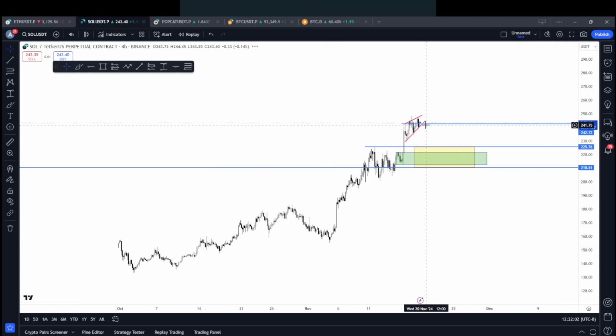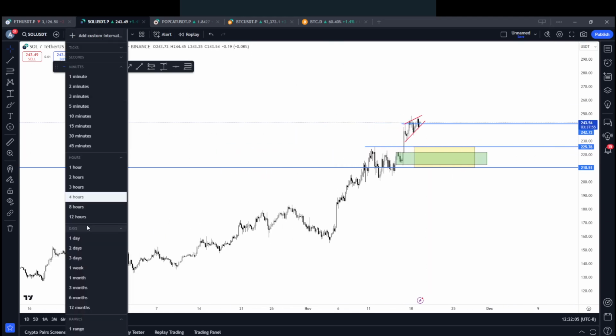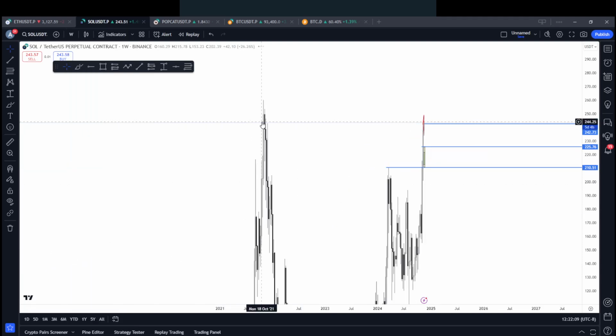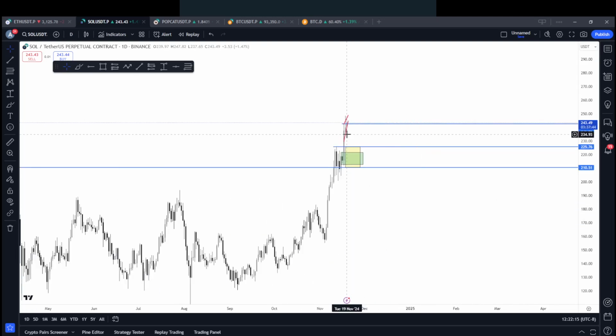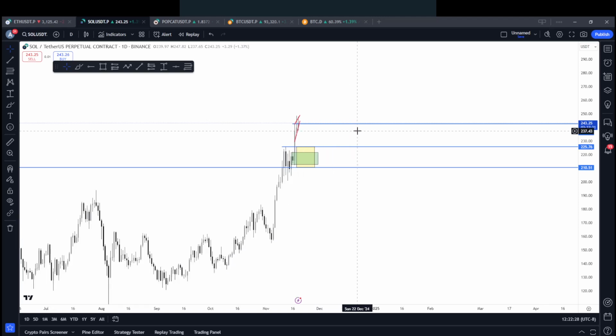But again, I don't know if we're going to get it. We need a deep retrace. It's just that Sol is so close to all-time highs, we may just continue to grind higher. But you got to ask yourself, do you want to trade Sol? Do you want to hold Sol? The answer that you want is completely different depending on what you want. If you want a target of 500, why does it matter if the price is 243 or 225? Just buy it in DCA.